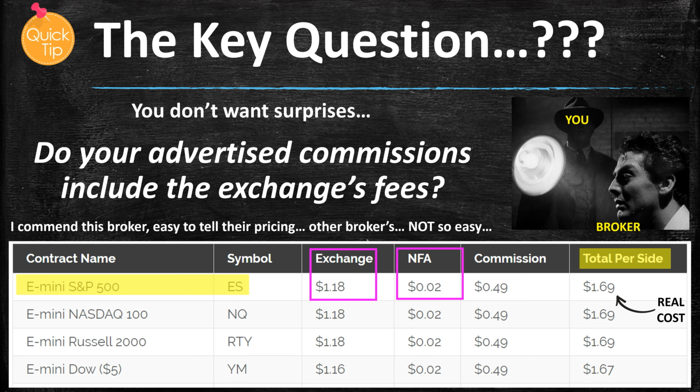So remember, make sure you're comparing apples to apples, because they are really expensive compared to the other one. Well, the reason they're really expensive is because they're already including those exchange fees in there. So it might not be as expensive as what somebody else is advertising with a really low rate, because they're not factoring those in, and then there's some sort of asterisk and fine print somewhere else. So just be aware that there are other fees attached to these, and you'll have to figure out if what is being advertised to you is the real cost or not.